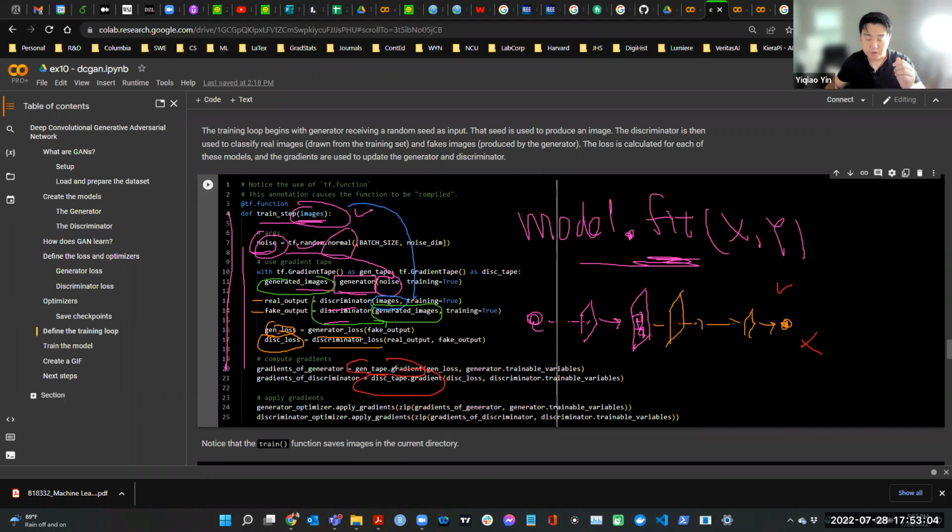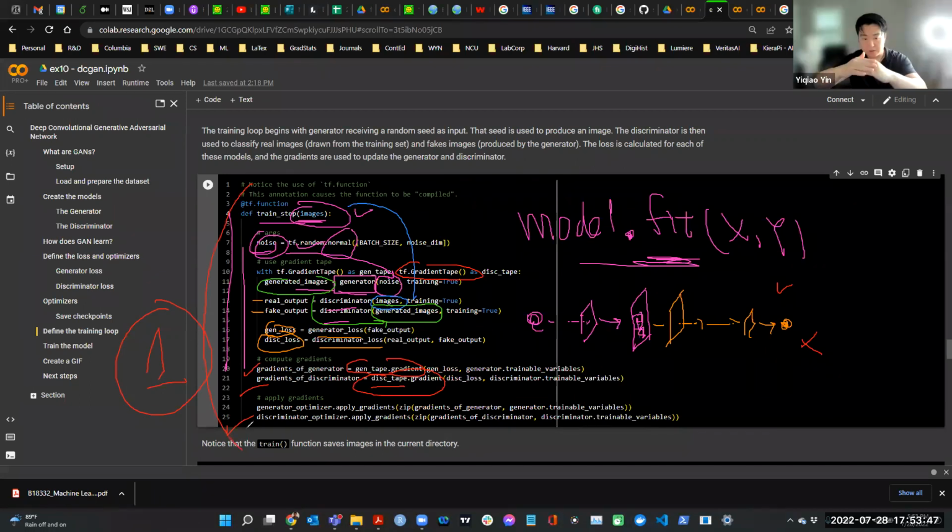And for the discriminator, there's a disc tape. These two things are defined as tf.GradientTape. Gradient tape basically means I give you a function, you take the derivative. Basically, you look at the changes with respect to each parameter. It feels like a giant array, a list of numbers, that tells the computer, if this w changes this little, then the loss function changes this much, and that is a gradient. So once you have two gradients, you apply the gradients, then you're done. This entire thing is called one step.